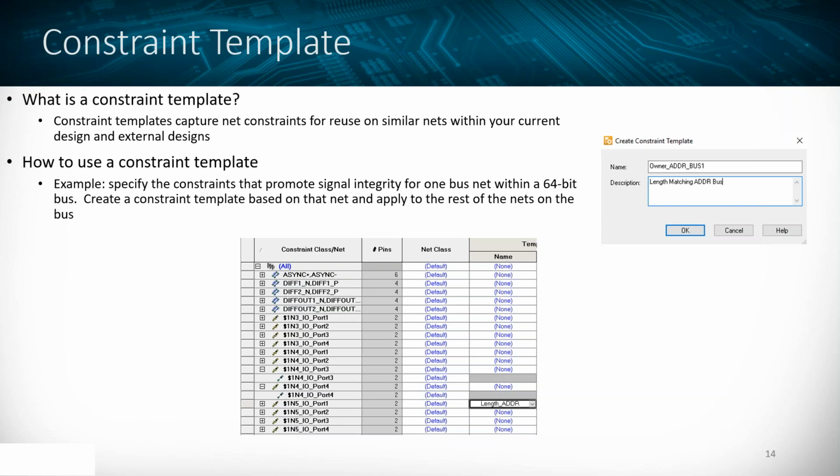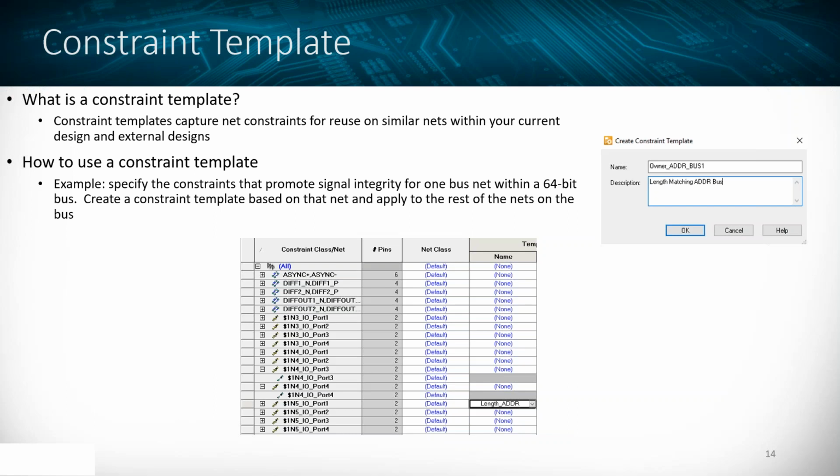Again, very powerful, as well as a very simple thing to do within the Constraint Manager. Essentially, all we have to do is first specify the constraints that would promote the signal integrity for one bus, in this example a 64-bit bus. Then all we have to do is right mouse button click on that net in the Constraint Manager and create a constraint template.